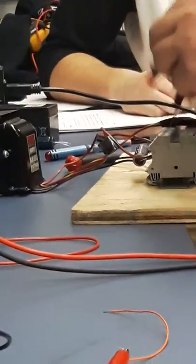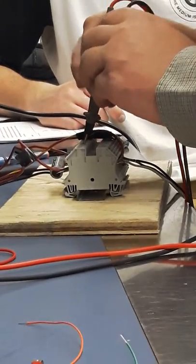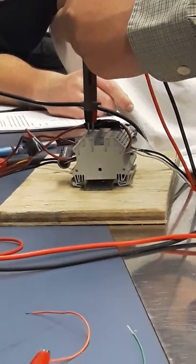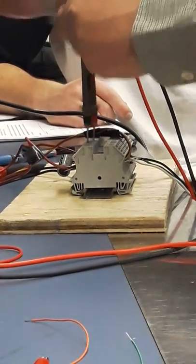Supposed to be live. So is this... I'm saying this is the positive, this is the negative here. Making sure I got it hooked up right. 20 volts. That's it. Turns it up. No, it's not really working anymore. They didn't get rid of the capacitor.